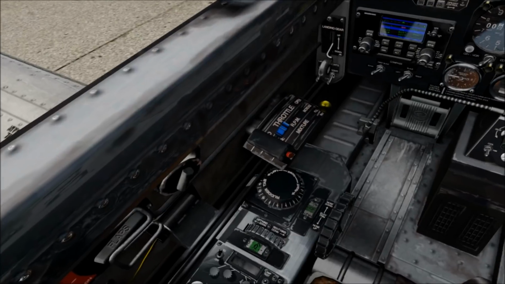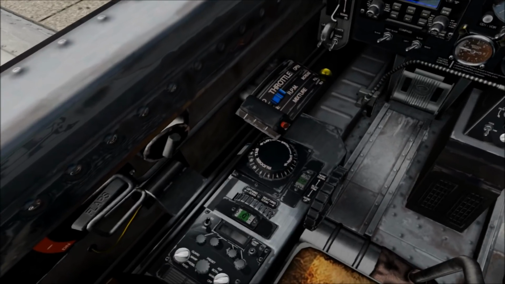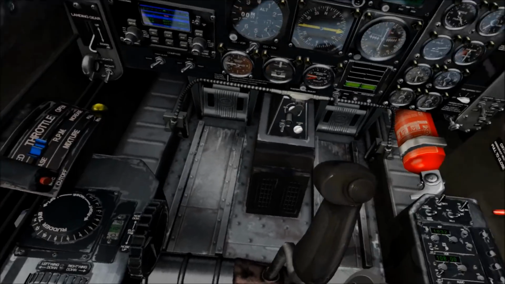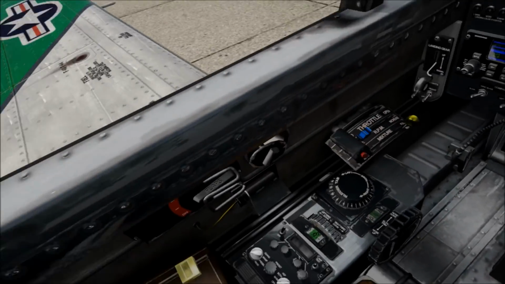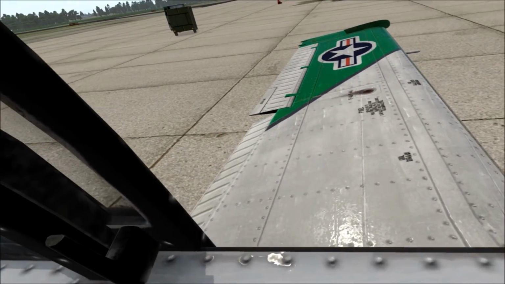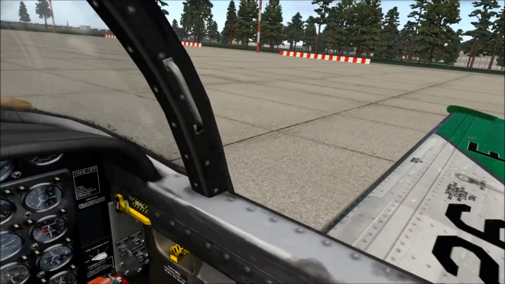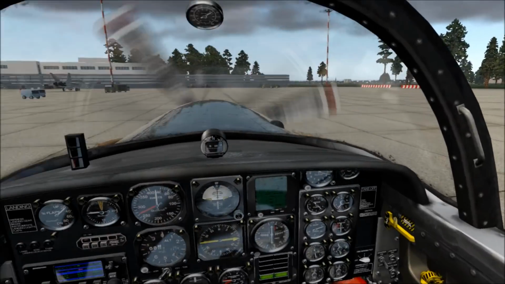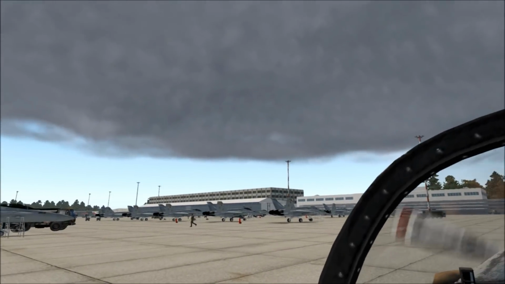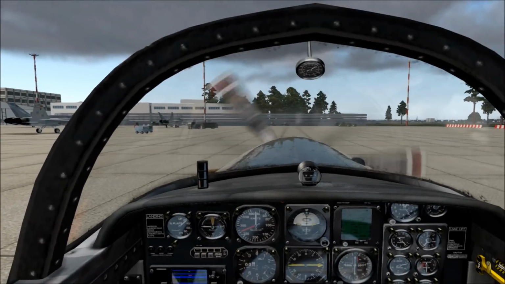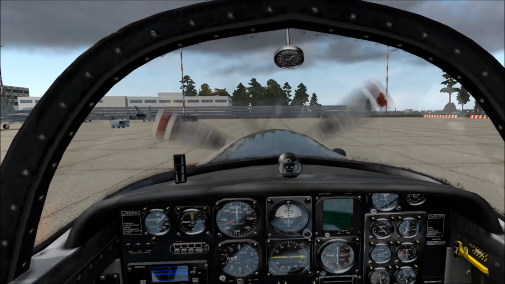Alright, in preparation for takeoff, let's get our trim. So let's see, we're going to trim up to about 8 units right there. And we'll also need to drop our flaps. Our flaps control is there, so we'll go flaps 1. Let's confirm. We've got 20 degrees flaps on that side, 20 degrees flaps on that side. Okay. We'll leave the canopy open so that we can feel the cool ocean breeze as we make our way to runway 7.